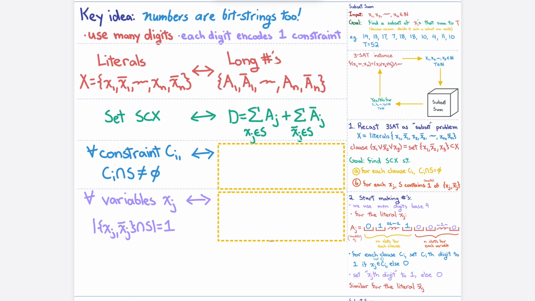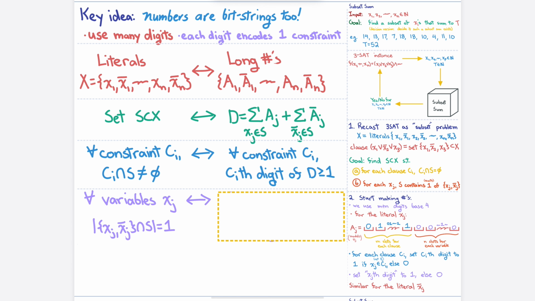Great. So, in between all the suggestions, that was it. We need to make sure each of those base 4 digits has at least 1. It could be up to 3 because there's only 3 literals in each clause, but you want to make sure they're not 0. So you want to make sure that for each of those first m digits, the digit corresponding to that clause is at least 1. Because every time you took a literal that appears in the clause, you get to add 1 to each of those clauses.